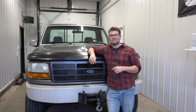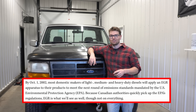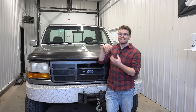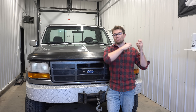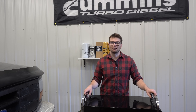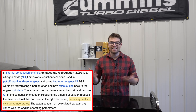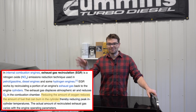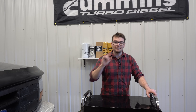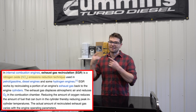The first reason why this old girl will outlast and be more reliable than modern fancy diesels is the lack of EGR, or exhaust gas recirculation. EGR was mandated for on-road diesels in 2002. Basically what it does is take a portion of the exhaust gas and bring it back into the intake to be re-burned through the engine. This lowers the cylinder temperatures because the recirculated gas contains less oxygen — less oxygen means cylinder temps won't get as high — and most critically, with lower cylinder temperatures, we're not going to create as much NOx gas out of the tailpipe.